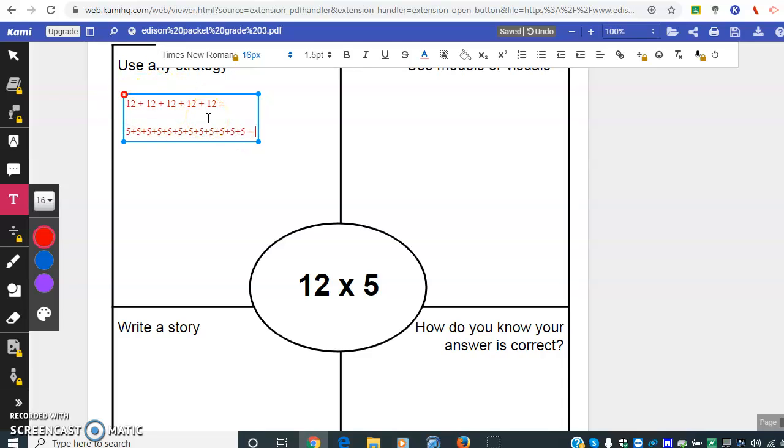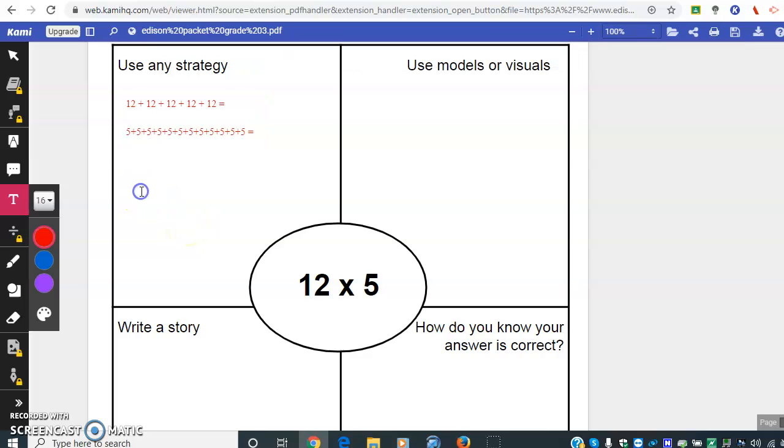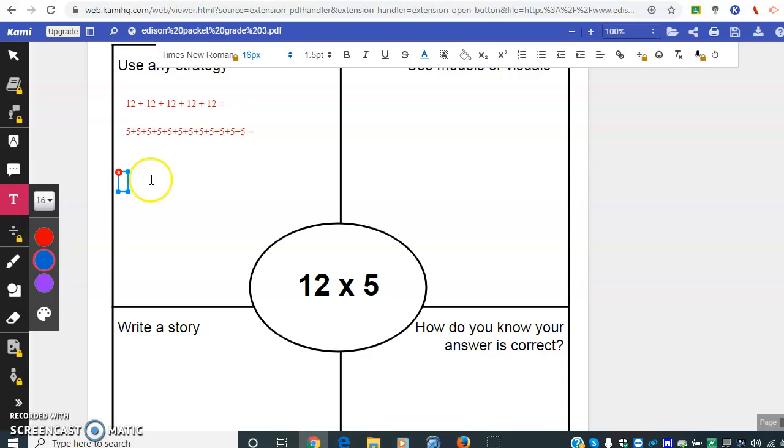You choose whatever it is you want to solve this problem using any strategy. Again, you don't even have to use this strategy. You can use something else. When I solve this problem, I'm going to go ahead and write the answer here. I'm going to let you guys do that. You go ahead and choose to solve it any way. If you'd rather do a Math Mountain here, again, you're still going to have to figure out what 12 fives is. Another way you could solve this is by using our distributive property. Don't forget that that is always an option.